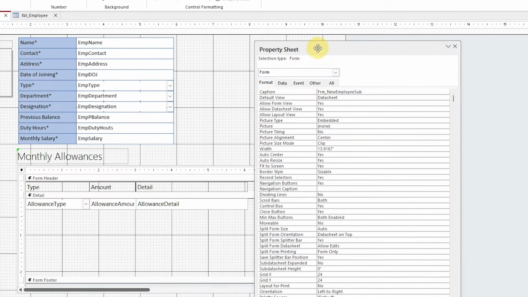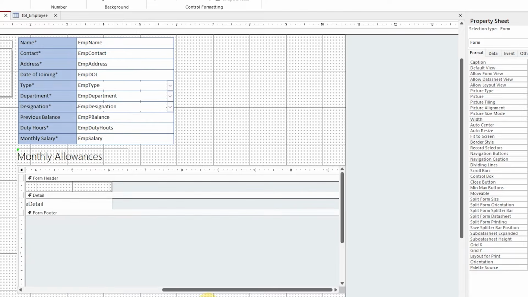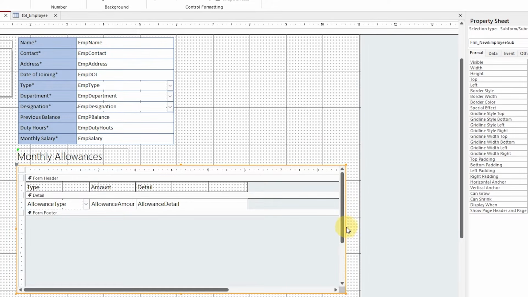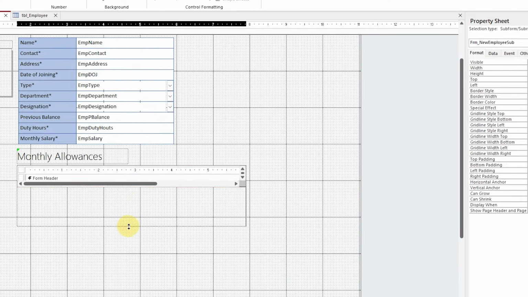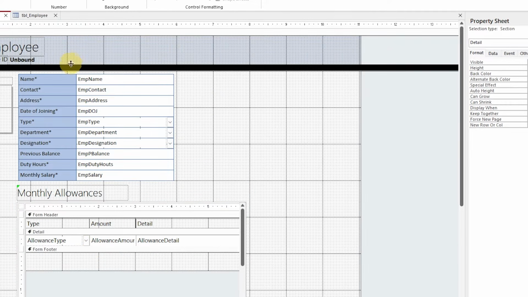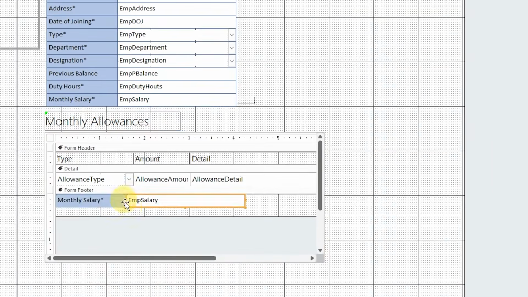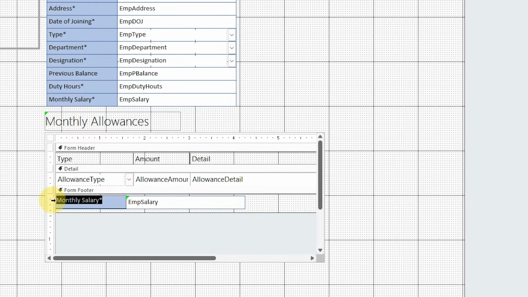Update the form's properties. Add a text box in the footer section of the subform for the total allowances amount.